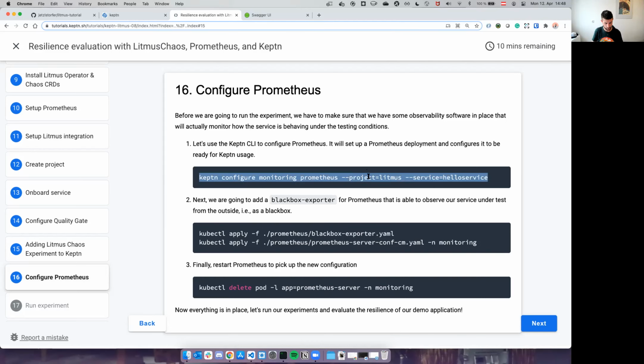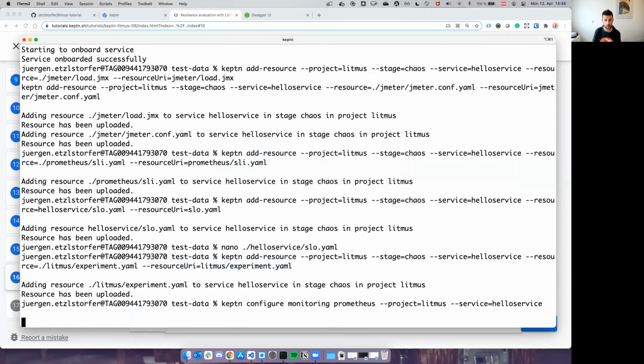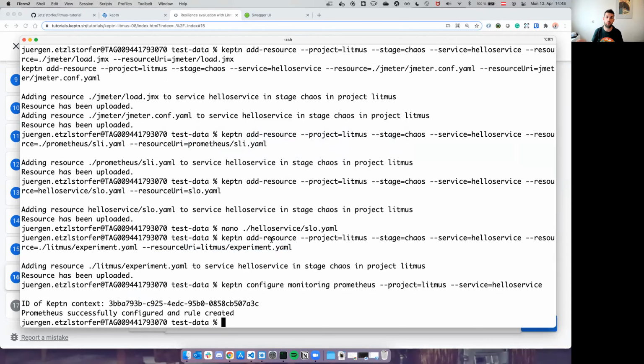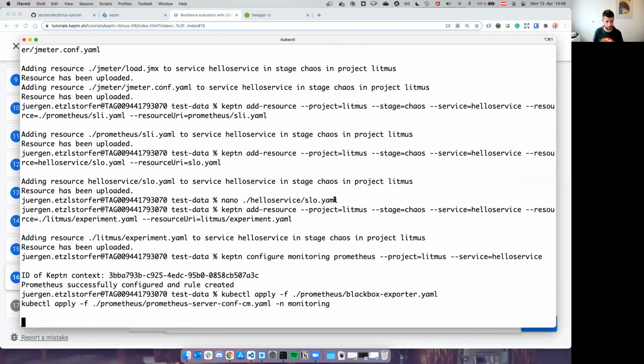So with this, first we're going to do the Keptn configure monitoring Prometheus that will set up Prometheus and also alerting rules for Prometheus, which we won't use in this example, but usually this is what Keptn configure monitoring Prometheus is doing. And in the next part, we're going to install our blackbox exporter.